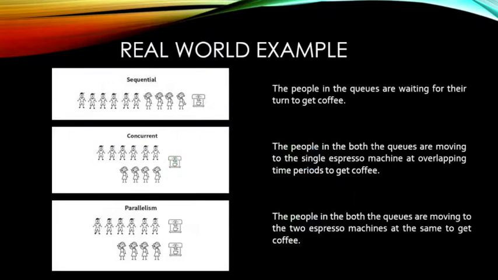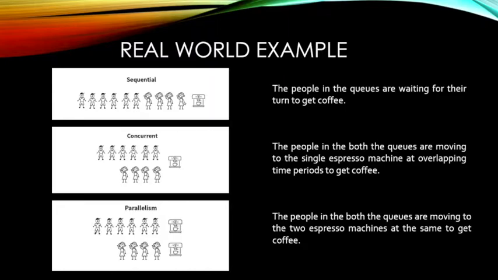A real-world example. For the sequential case, there is a tourist spot where people go. A restaurant there has a very nice coffee machine which people want to try. A group of girls comes to visit that place. They have queued up in front of the coffee machine, waiting to have their coffee. They are getting it one by one. In the meantime, some boys came and also queued up behind the girls, waiting for their turn.